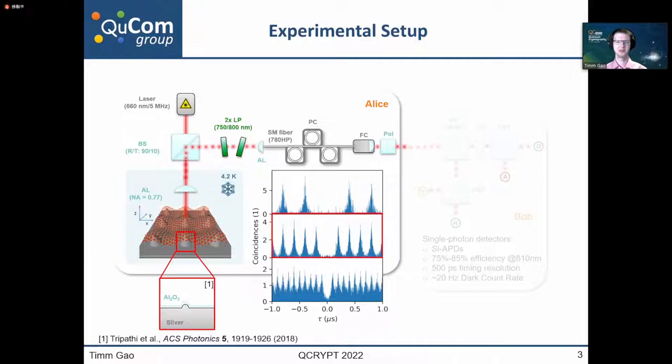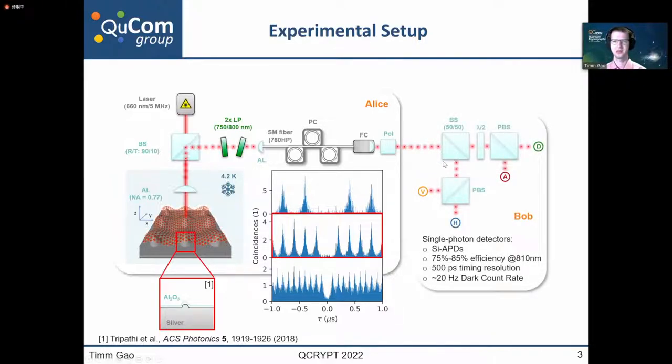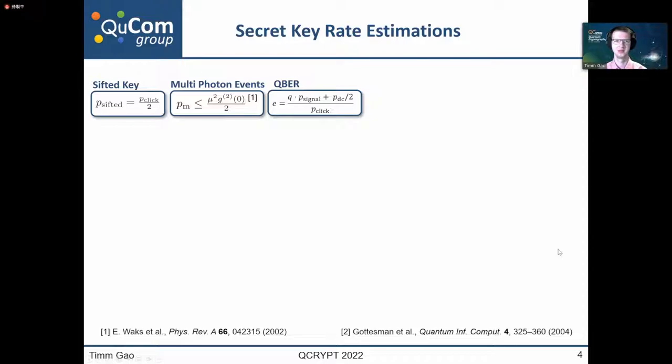And from off-resonant pulse excitation, we can see that with a G2 of zero of below 0.5, that we have clear indication of single photon emission. We decided on a repetition rate for our system of 5 MHz due to the lifetime of our emitter. Our emitter is then embedded in a QKD test environment to evaluate the parameters needed to estimate the secret key rate in full implementations. Therefore, we are setting the polarization with a linear polarizer and are investigating our results with a QKD receiver module with a passive basis choice 50/50 beam splitter for polarization encoding using two polarizing beam splitters for polarization discrimination. As detectors, we are using standard silicon APDs because in this wavelength regime, they have a really high efficiency.